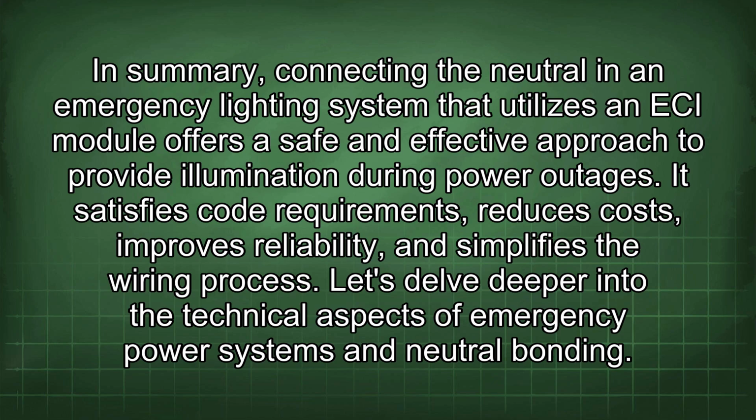In summary, connecting the neutral in an emergency lighting system that utilizes an ECI module offers a safe and effective approach to provide illumination during power outages. It satisfies code requirements, reduces costs, improves reliability, and simplifies the wiring process. Let's delve deeper into the technical aspects of emergency power systems and neutral bonding.